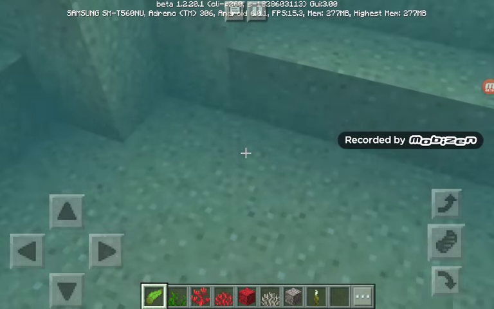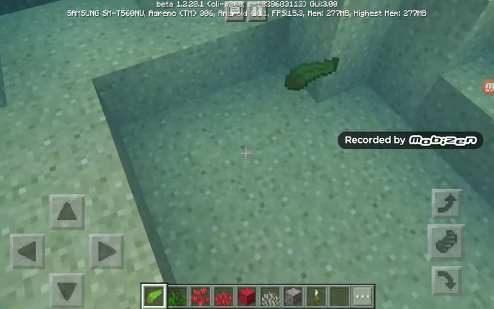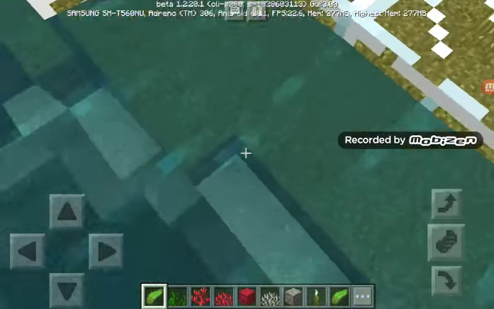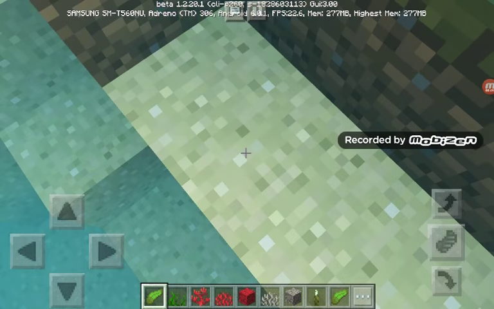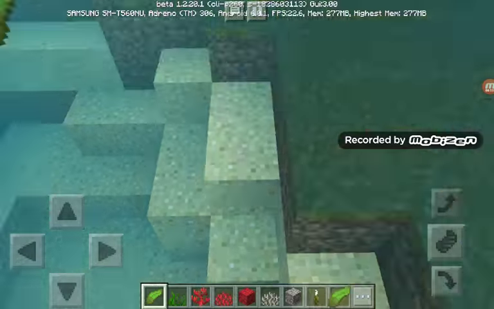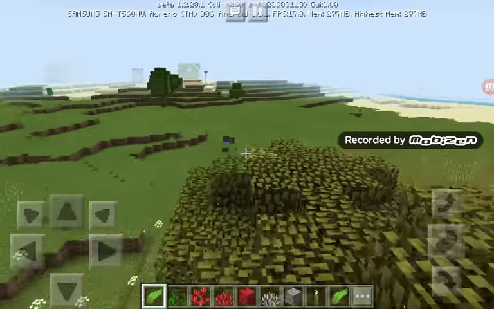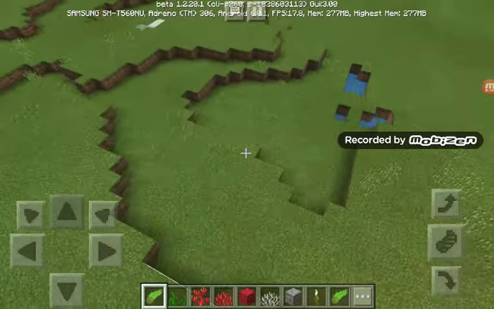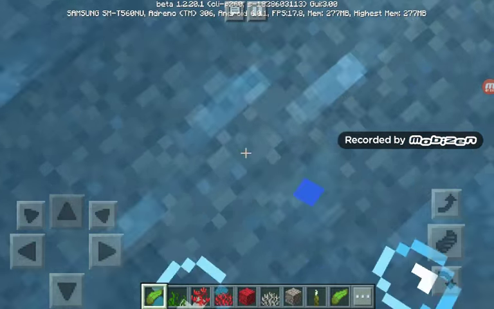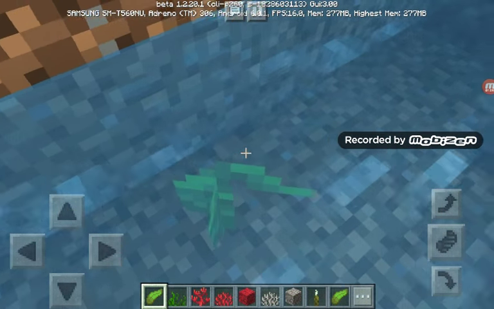So, first, we got a sea pickle. What? I guess I'm just going to have to review it. There's an already existing water source that I did not spawn. I thought I was going to put it in the cage, but there we go. Got some of this.